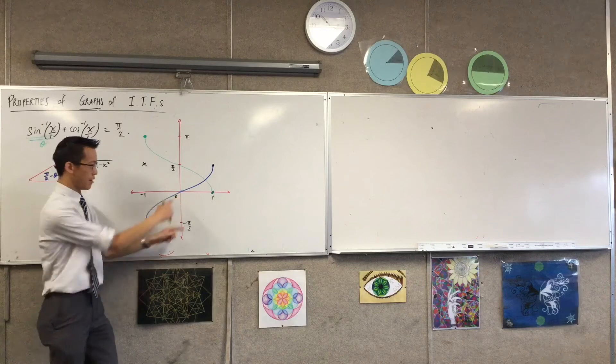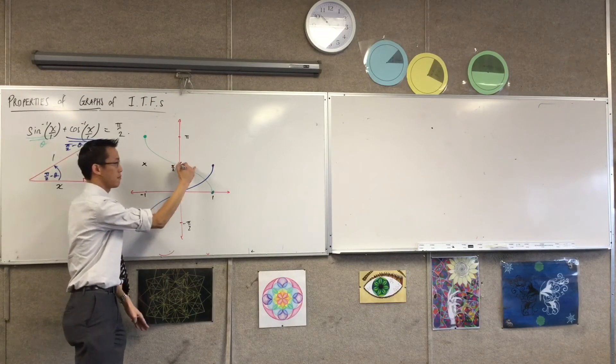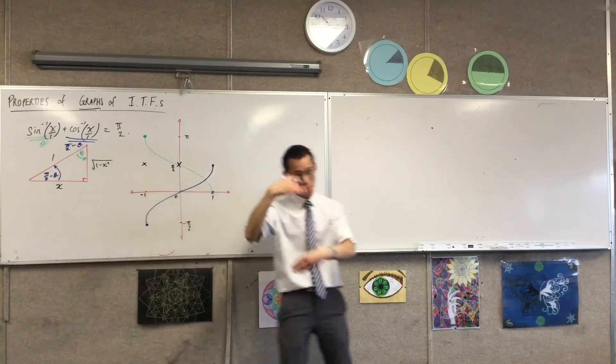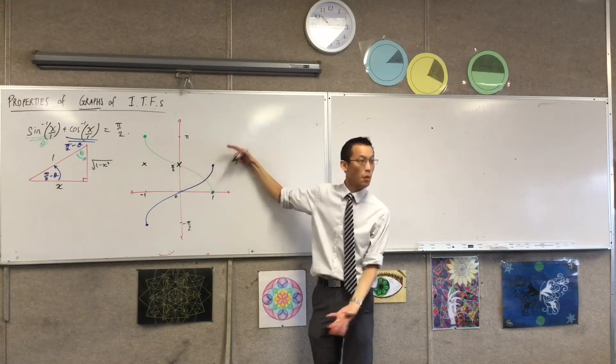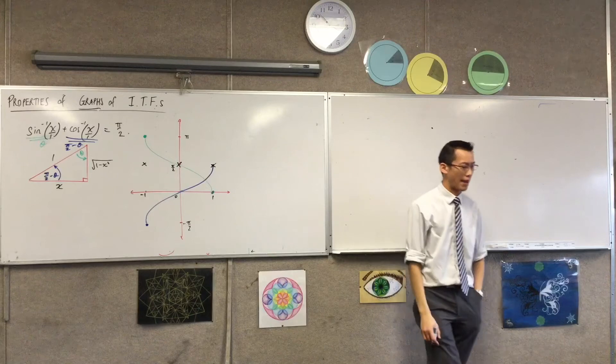In the same way, if I move over to x equals 0, that's the next easy point. At x equals 0, this ordinate, the y value is 0 plus pi on 2. Man, there it is. And one last one, over here, they swap sides, so here, cosine inverse is now 0, and sine inverse has come up to pi on 2. So you can see, I must go through these three black points.